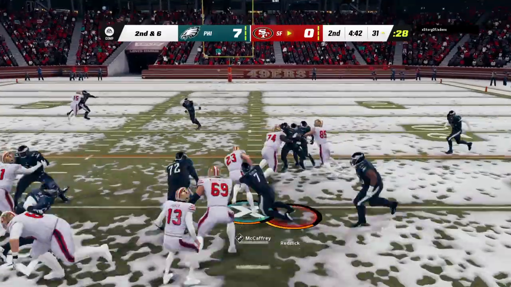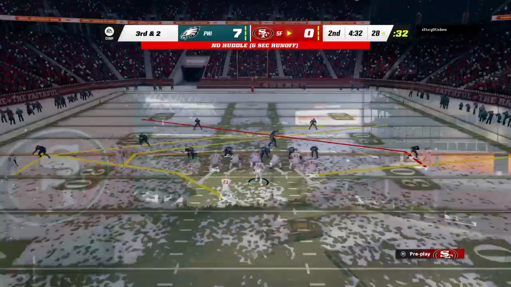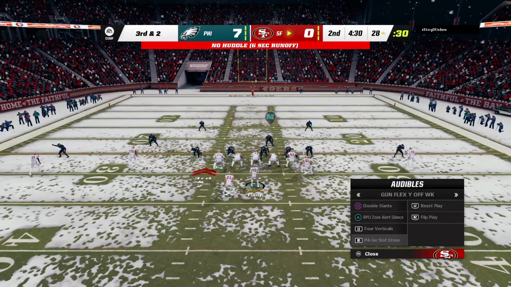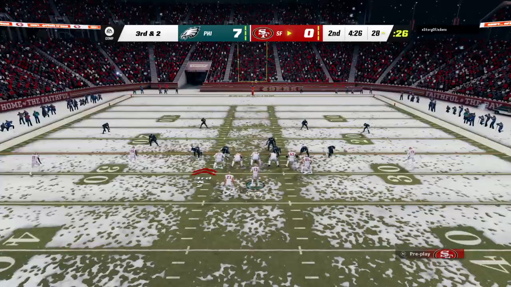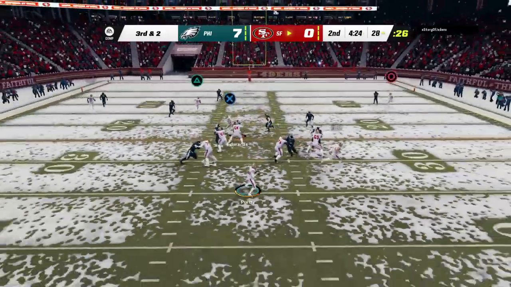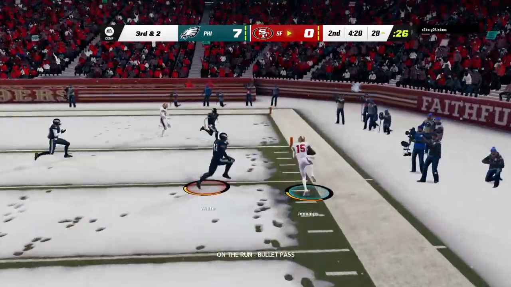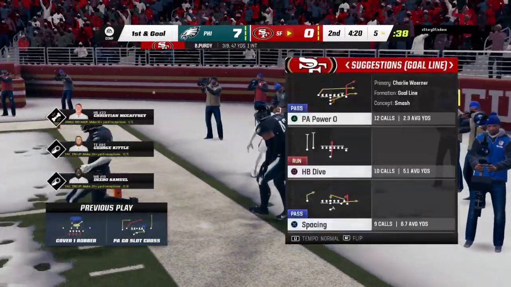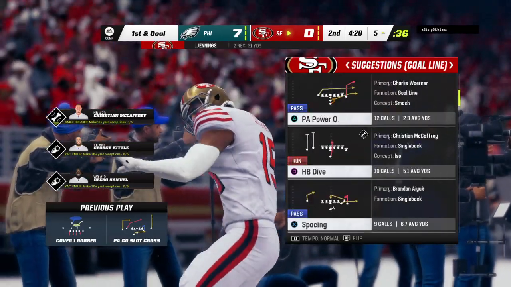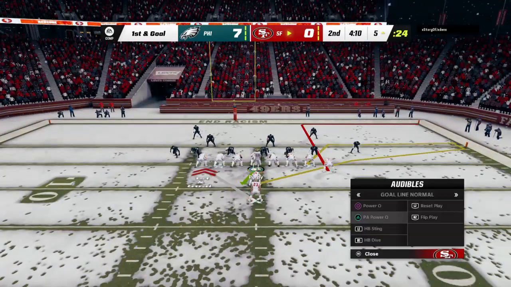2nd down and right back to McCaffrey. And he'll get about 3 as he's brought down to the 28. Purdy off the play fake. They'll roll him out right. And this is caught. Jennings. And he will reach the 5-yard line before going out of bounds. They're able to convert on 3rd down, and that sets up a 1st and goal.